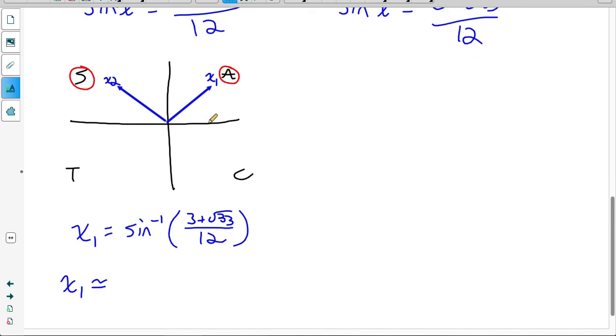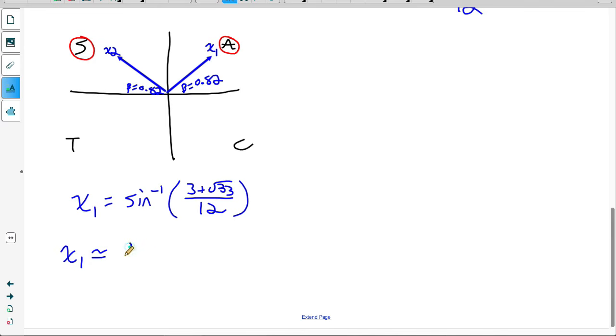So I place the reference angle, and I'll label it beta. Beta is about 0.82 there and there. And I know the reference angle is equal to the principal angle in quadrant 1, right? The calculator gives us the principal angle. But when you're in quadrant 1, that's also the reference angle. So angle 1 is 0.82.